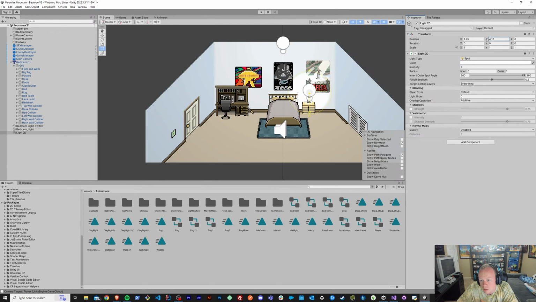I'm going to bring its intensity down quite a bit, and its radius. Let's bring its intensity down to like, yeah, that's decent. I was thinking 0.75, but 0.76 is pretty much the same. We'll make the inner a little bigger, the outer just a little bit bigger. I think I'm going to bring this intensity down to like 0.6 actually.